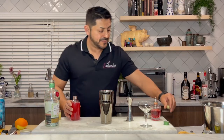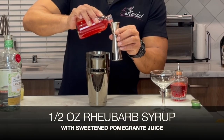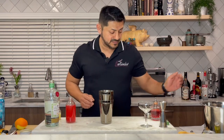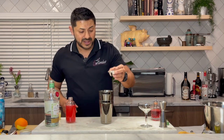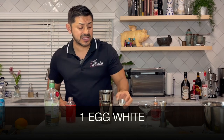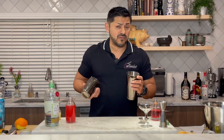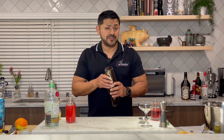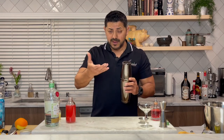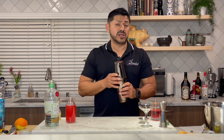On lime juice, let's go for one ounce as well. For your rhubarb syrup, let's go from one quarter to a half an ounce, according to how sweet you like things. For egg white or aquafaba — thank you to someone who was asking how to substitute the egg. You can do it with aquafaba from garbanzo beans. Just open the can, strain it, save the water, and that's going to give you the viscosity that you need for your sours.